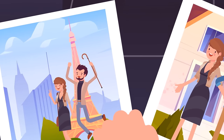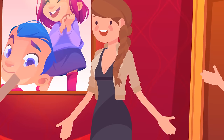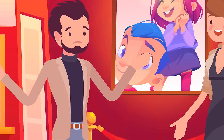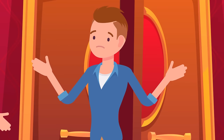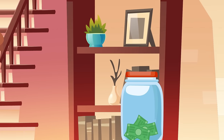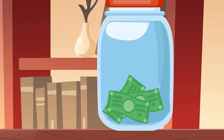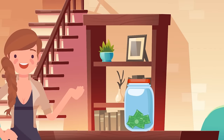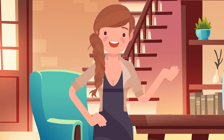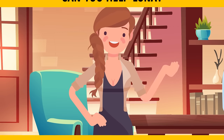Luna has 2 friends, Jack and Owen. On her birthday, the girl wants to go to the movies with the guys. But they don't know each other, and Luna's worried they might feel uncomfortable. But there's also another problem. She spent way too much money this month. But if she invites the guys, she's going to pay. Now, she's trying to understand what is cheaper, to invite both guys at the same time or go to the movies with each of them in turn. Can you help Luna?